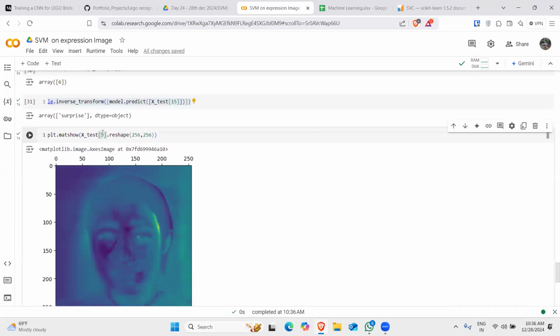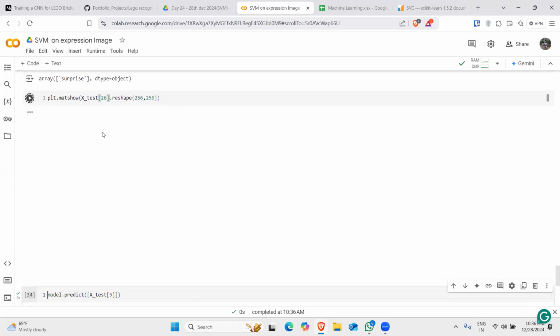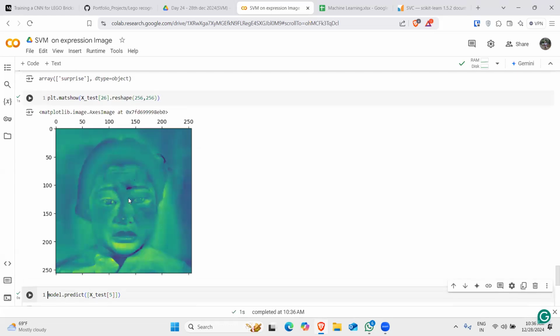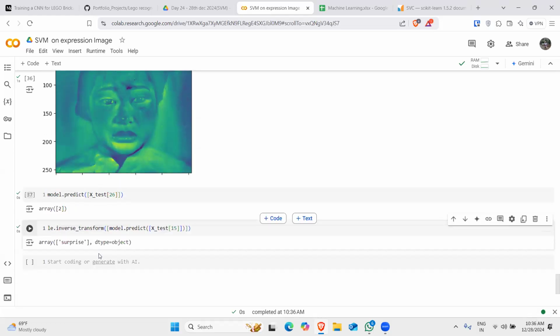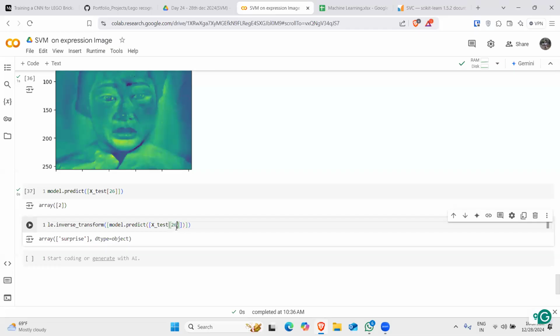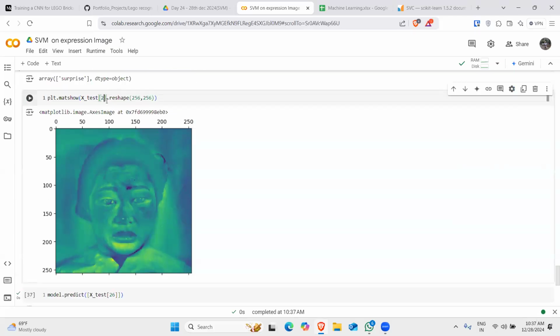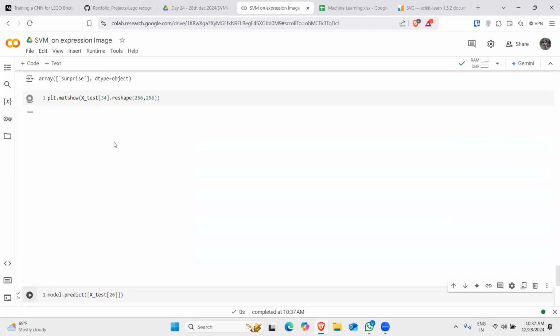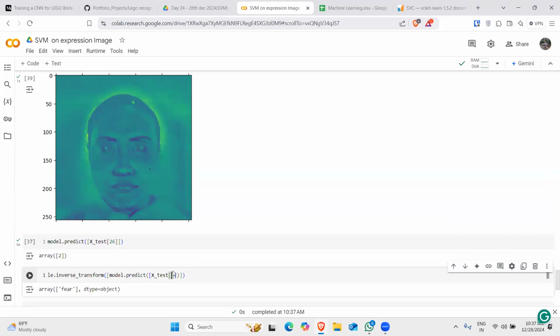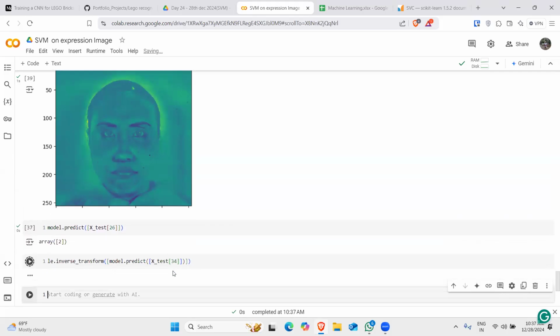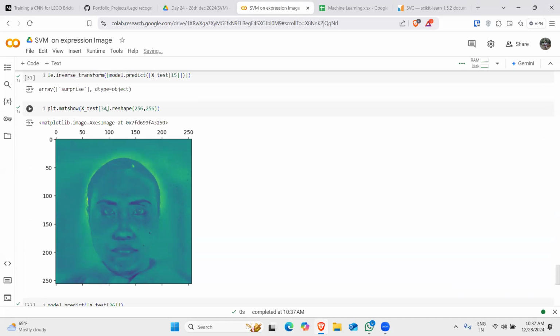So likewise, you can change. Now let us take 26, suppose. This is, I think, fear. The expression is fear. So if I write down 26, this is fear, right? Again, take and change any figure, any dimension. 34 is disgust. I am interested to check, do we have any happy or not?